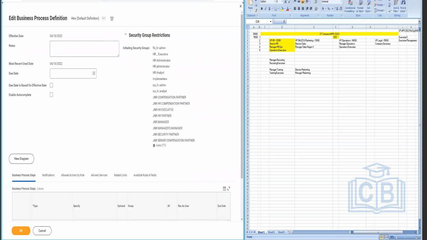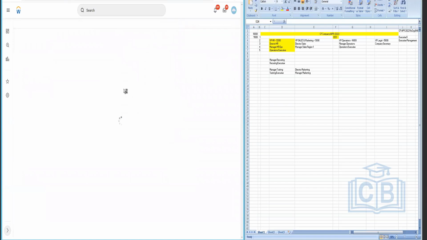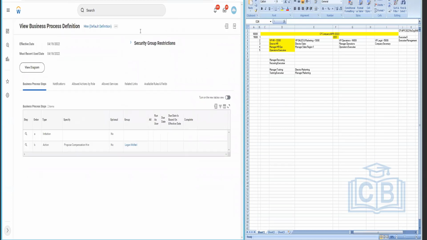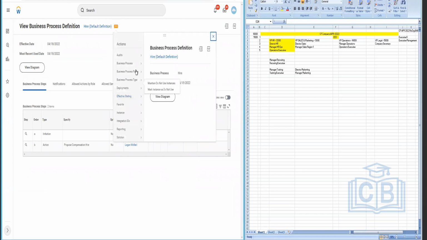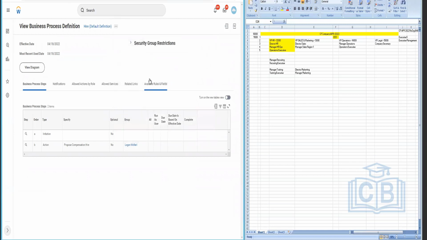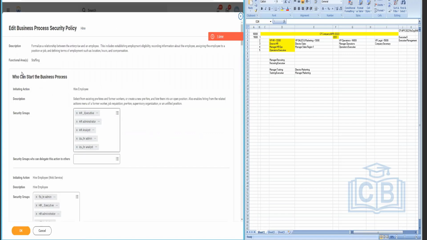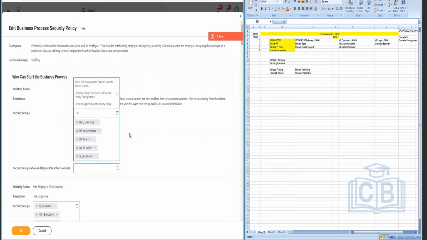First, I need to give permissions to the HR partner in this business process to be able to take actions. So I'm going to go to business process policy. Again, while I'm making these changes, do observe what I'm doing, but we're going to cover this later in the chapter when we talk about securities and business processes. So initiating action, I want HR.